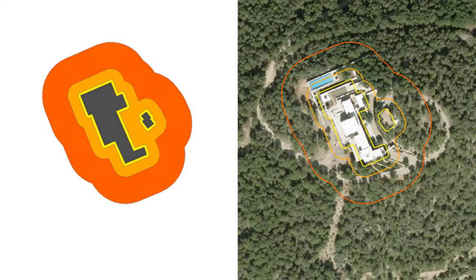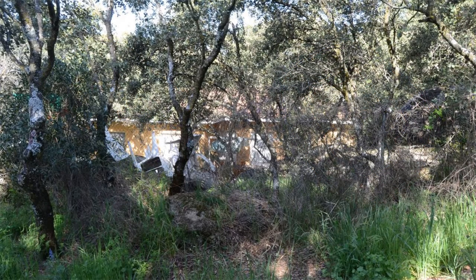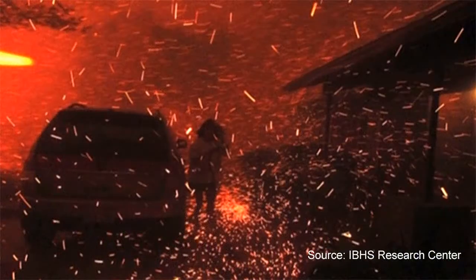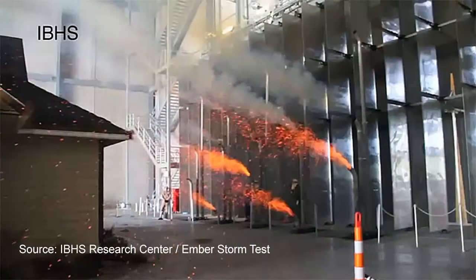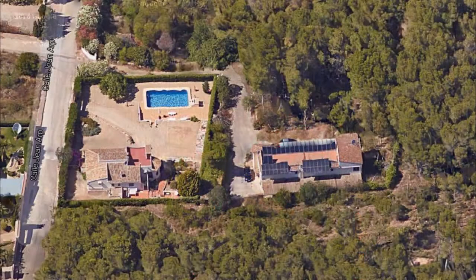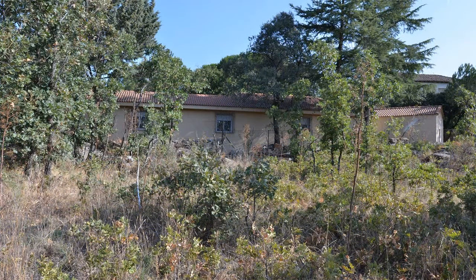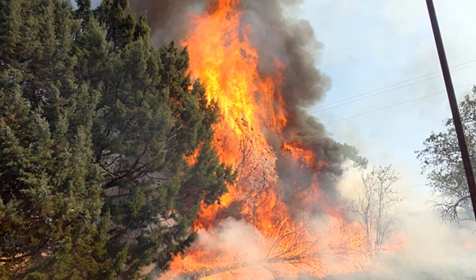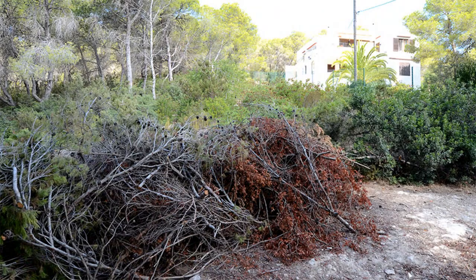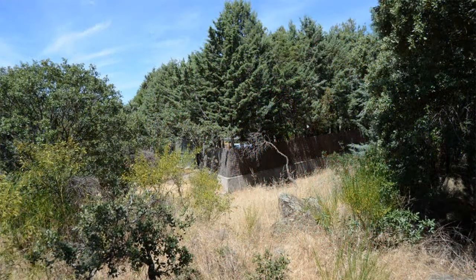Isolated houses are normally surrounded by fire elements, particularly flames and smoke, but also flying embers. Flying embers entail spot fires in the vicinity of the house, or even create ignitions on the house. Houses in the perimeter of a settlement are the ones which are more prone to receive the flame front impact. The intensity of the impact in the perimeter frequently is increased due to the accumulation of vegetation remains or edges.